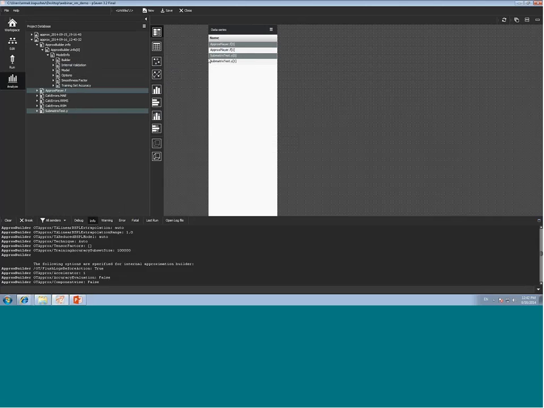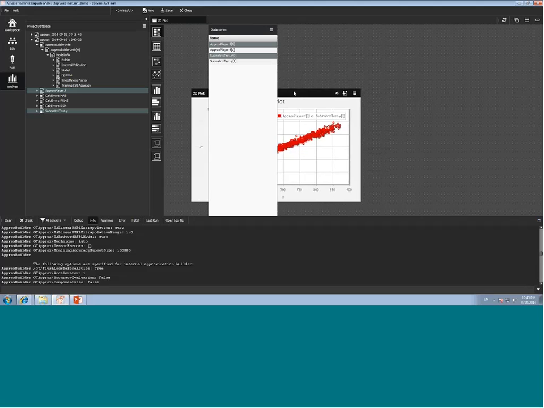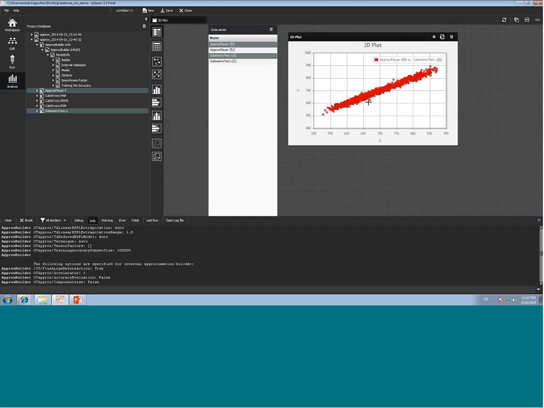Now we will plot the scatter plot metric, that is the true values with prediction plot, and this will be two-dimensional plot. Here it is. So you can see that the points lie close to the y equals x line. This means that approximation is rather good.